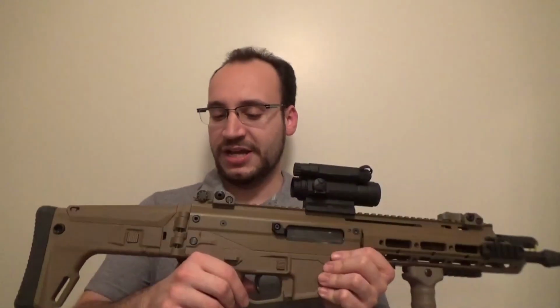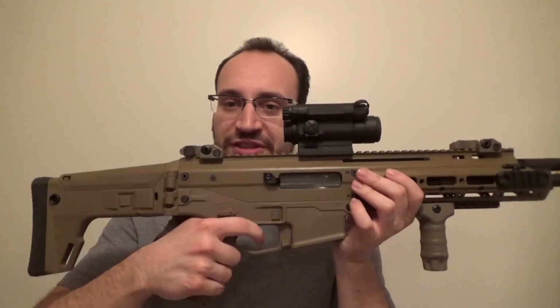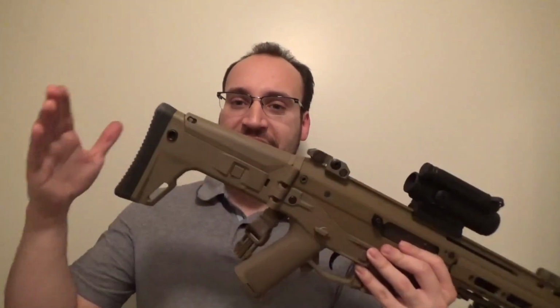Overall, the only disagreements that I have with it are that the handguard is loose, this trigger issue that is common on almost every MSK that I've seen, and we don't have different stocks to be able to swap out on the gun. Those are my only issues with the gun. Other than that, I really love it. I've had to do minimal work to it to keep it running for 3 years, and I will continue to run it in the foreseeable future.